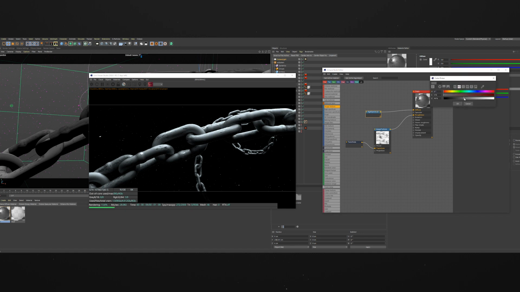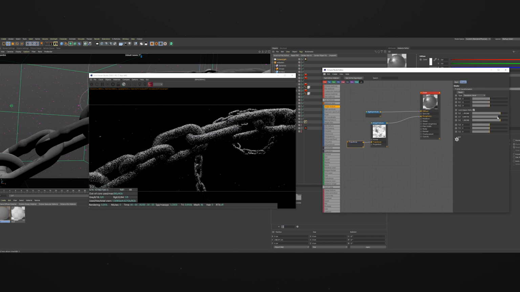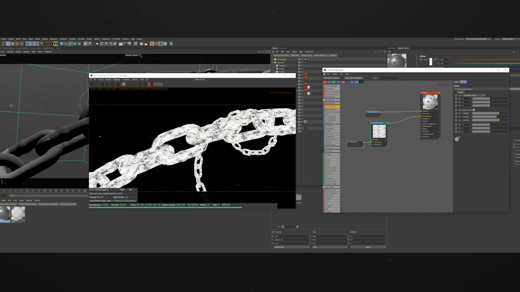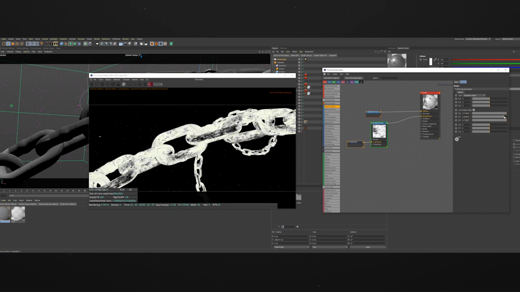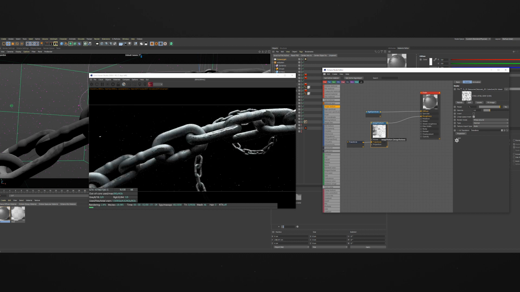So let's play around with the color of our chain. I think we about had it where we wanted it. There we have different patches of roughness on different areas of the chain. And again, if I solo this node and play around with the scaling, I could also play with the gamma of this. If I put that gamma at 0, it's going to bring our image texture closer to white, so we're not getting any of that.